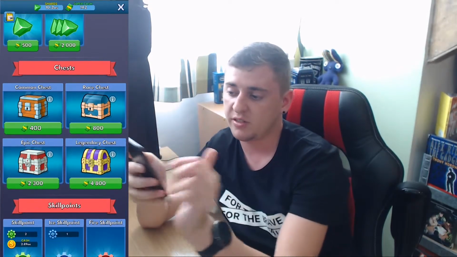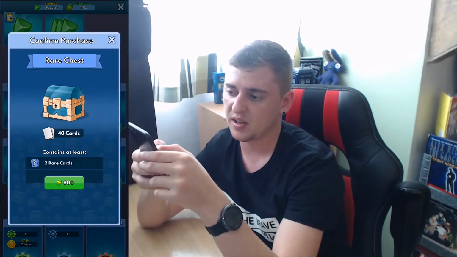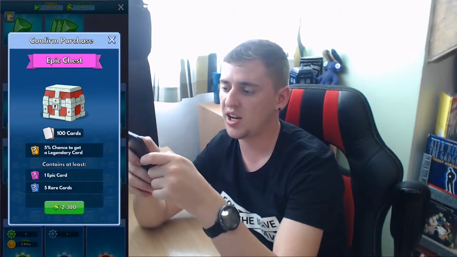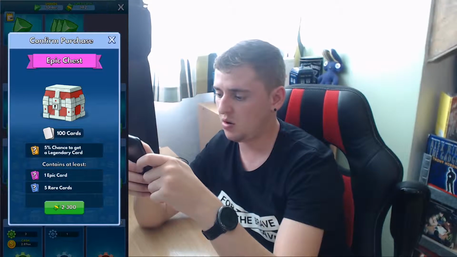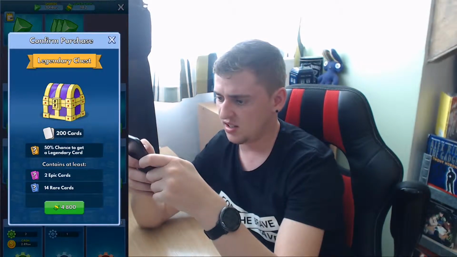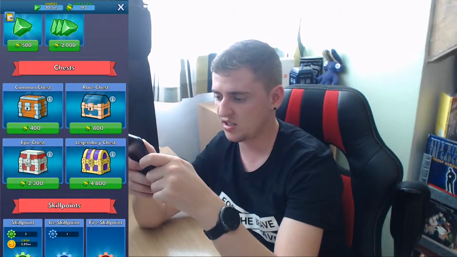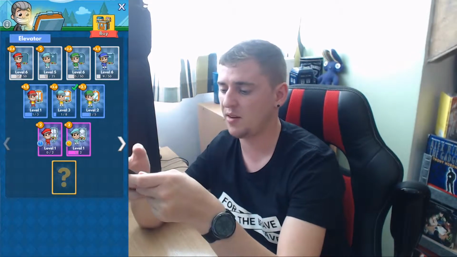But if you watch enough, you'll get these little chests that are just here. Now they appear, and it will say 20 random cards, and it'll be a common chest. You got 2 times rare cards, 1 epic card, 5 rare cards, 5 times chance to get a legendary card, 50% chance to get a legendary card, 2 epic cards, 14 rare cards. Legendary chest is amazing. I really do need to save up for that.